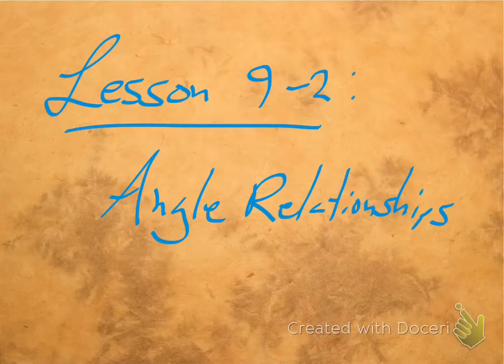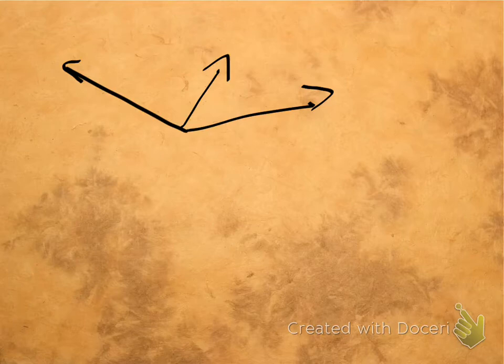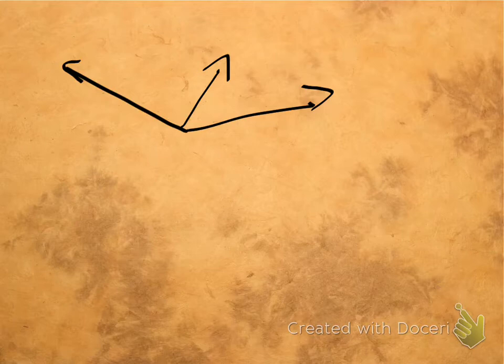Okay, so let's move on to Lesson 9-2. We're going to be talking about angle relationships today. This is going to be another one of those lessons that's going to have a lot of vocabulary, so you might want to look back over this at another point, possibly when you're getting ready for a quiz or a test. You can also follow along in your text or review all of this out of the text.